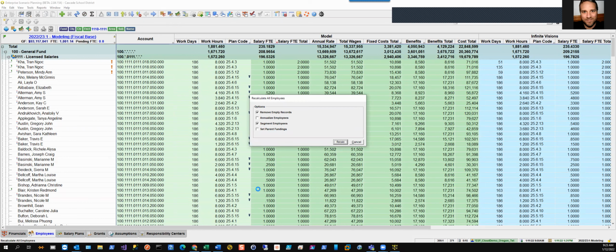Anytime you hear the word factor, that's going to be your multiplication value. But since we're using a data schedule to calculate the PERS, we don't want to calculate by a different value. If I put a 5 in here, it would then multiply whatever is being calculated from the schedule value times 5. So you want to leave these at 1. Normally, you want to leave these at 1 when you're using a data schedule.